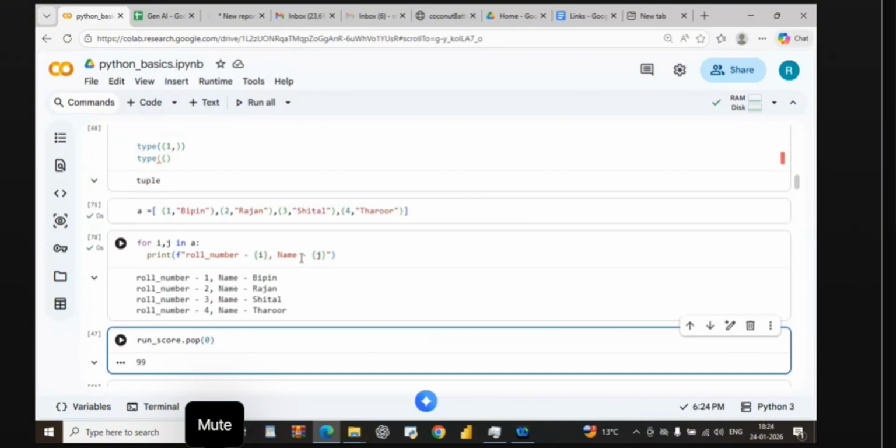Why I am using this, you will understand in the dictionary, because I need to show you this thing, as I will use it again and I will show you this is connected with another data structure.